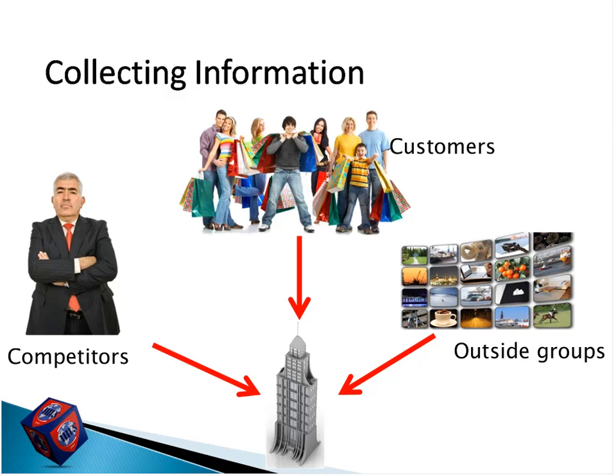In the company, when you want to compete with other competitors, you can collect information from customers, from competitors, and outside groups, for example, other groups of people outside of your organization. You must also know about your company and inside your company. But the three important sources of information are customers, competitors, and outside groups, meaning other groups like suppliers and your environment, and everything that can have an impact on your business.